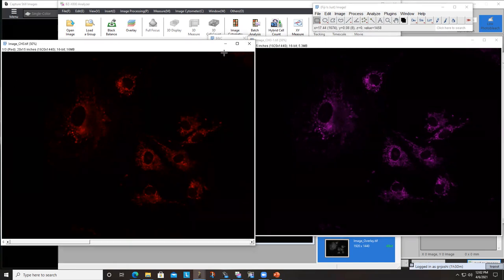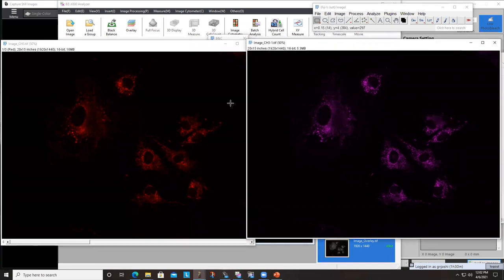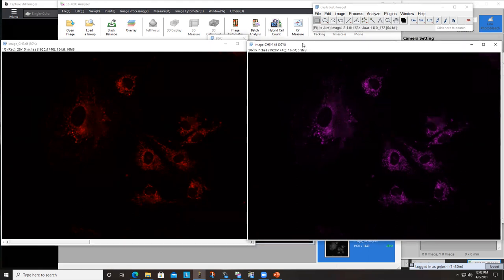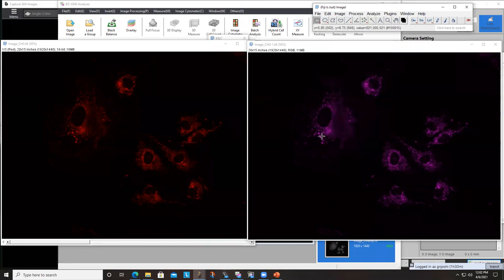So if you keep it the same color for these two pictures, I think it would look similar, right? In that scenario, it will not see any difference. It's not RGB, right? But you can change this to RGB if you want to. So let's say if I want to save, I can convert this to an RGB color image, and now it's an RGB. Okay.